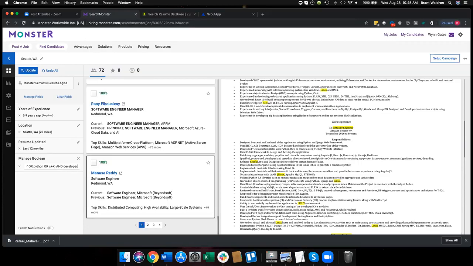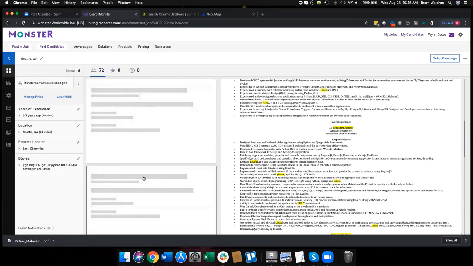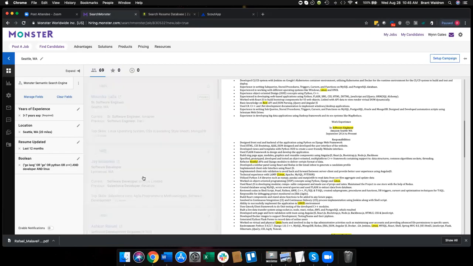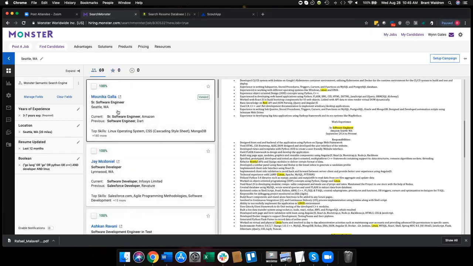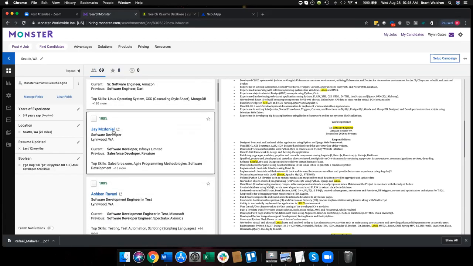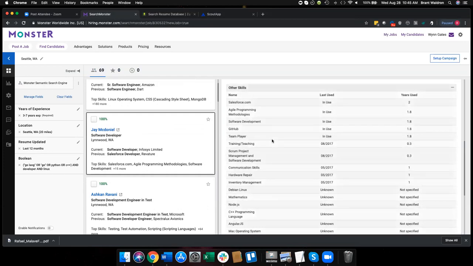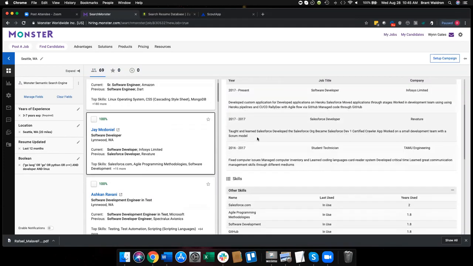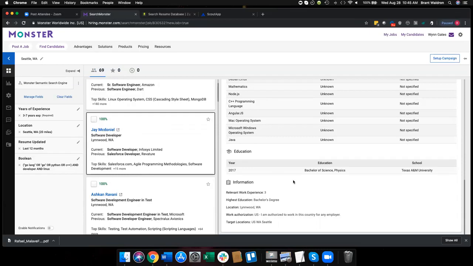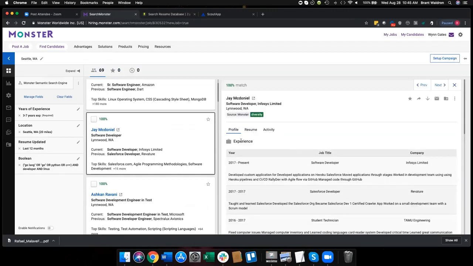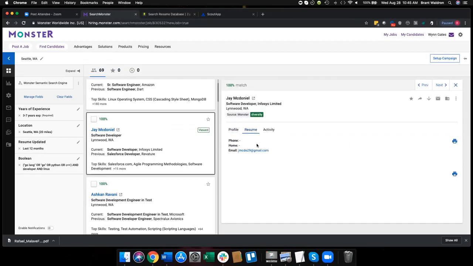And I'm just going to add developer and Linux, and I'm going to hit update right here. Interesting enough, this person that we liked is now the top of our list. So we go into 69 candidates. Let's look at Jay. One thing that pops up here is if you scroll down on the previous resume, when you go to the next candidate, it pulls you down here. So you always have to remember to scroll back up and look at the resume.